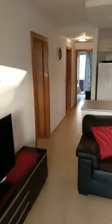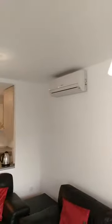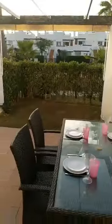Just show you again the living room here. It's quite spacious and ample. As well here we do see the air conditioning. It's a very clean and very nice, bright place. Walking out on the main terrace again. And the sun, the last sunshine for today, I think, just coming over here. So it's 5 o'clock now, 5:15, and we're still in the sun. So I think it could be worse.